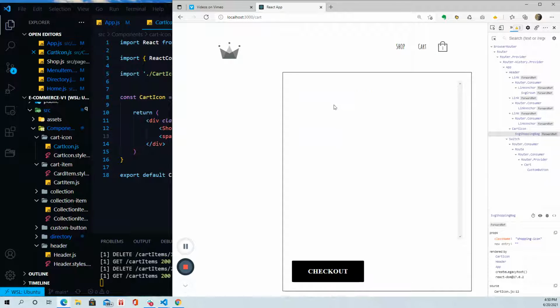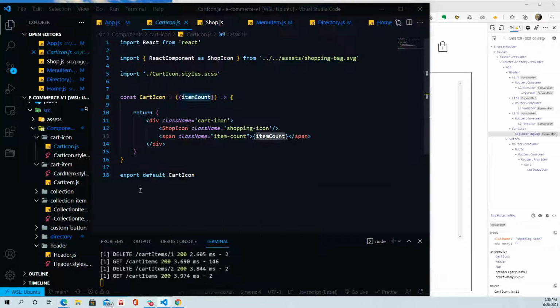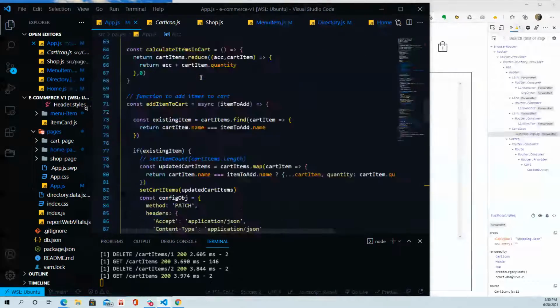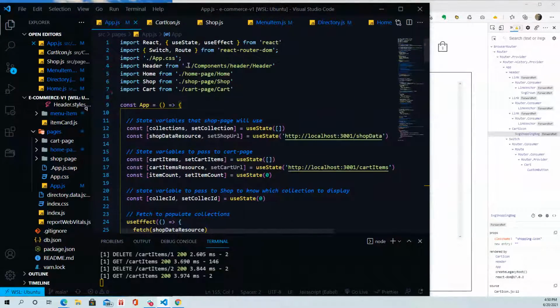And that is happening thanks to this state variable, which also lives in app. Right here, item count.